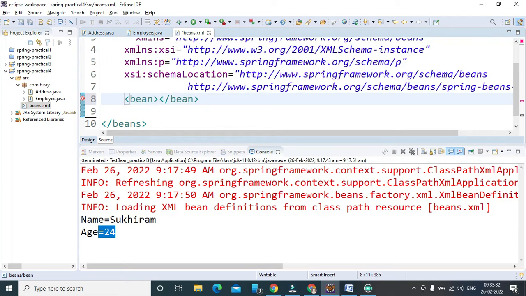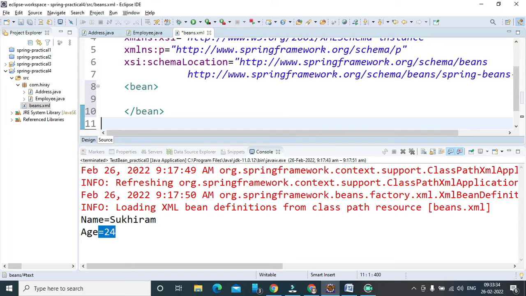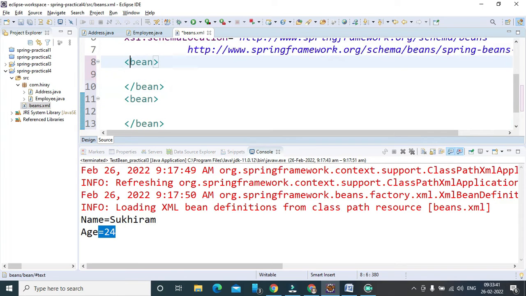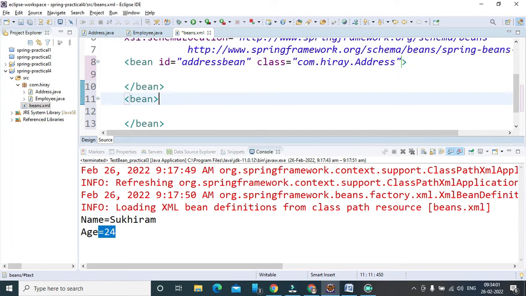One bean is the address bean, and the second bean is the employee bean. So I'm choosing the address bean first. So I'm choosing id equal to address bean here, and referring to a class. The class is the package name, com.hire, dot the name of my class. If you are writing a name in uppercase, be careful and write the name accordingly.